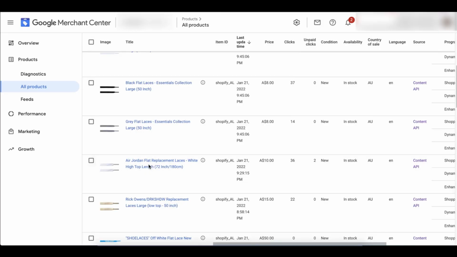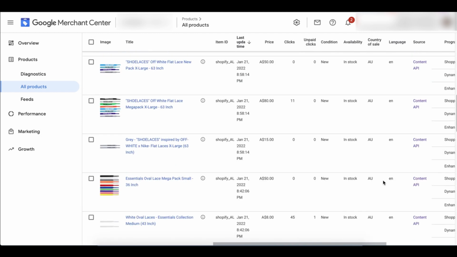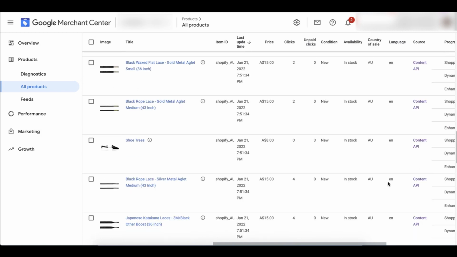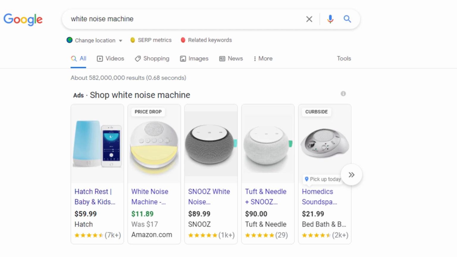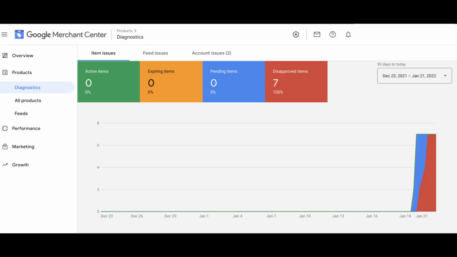Okay, what is Google Merchant Center? Google Merchant Center is a platform by Google that houses all the information about your products. Everything about your product information, your reviews, your inventory, and promotions are located here. Your Google shopping ads can't run without a Google Merchant Center account or this information here. And when there are issues with that information, and there often are at the start, this is where you're going to come to diagnose and fix those problems.